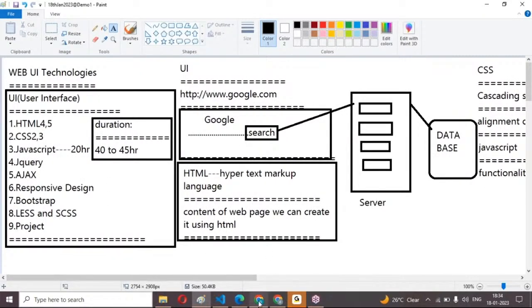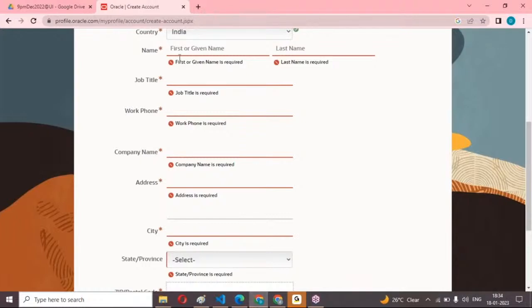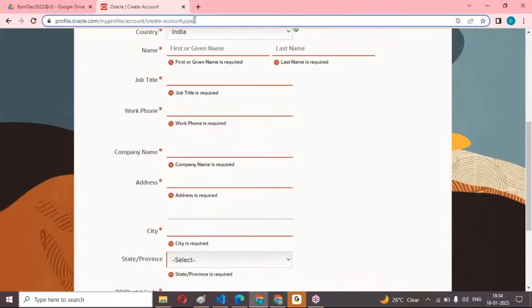Okay, I'll show you some real-time websites. Here this is one UI page. From this URL we can understand this web page is interacting with the front end, and the front end is interacting with a server.